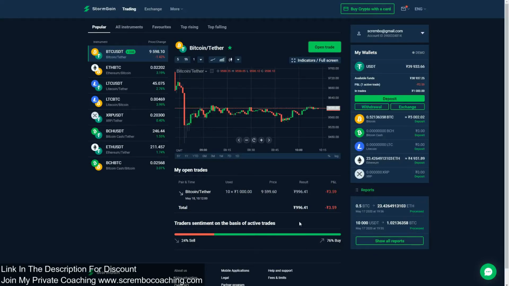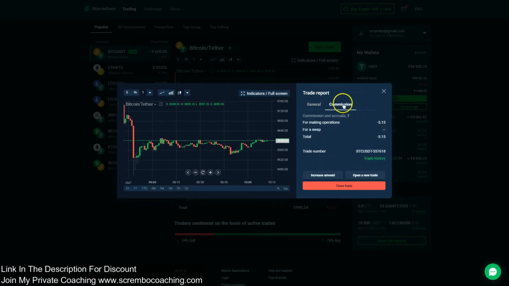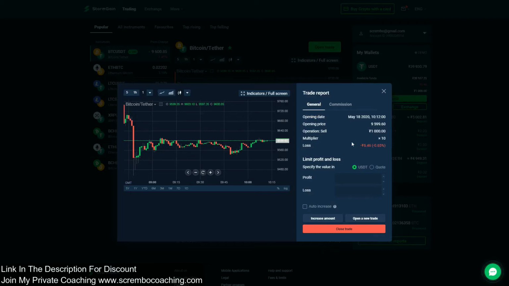So we're only going to benefit if the Bitcoin price is decreasing, and we're going to lose if the Bitcoin price is increasing. So exactly the opposite of traditional trading, guys. You have all the details right here at My Open Trades, with the pair and time you have traded, the size used, which means the leverage multiplied by the amount of money it costs you. $1,000 multiplied by 10 adds up to a $10,000 position, the price you have entered, and then basically you can also find out more if you click on the trade, and you will see other details as well, plus the commission that you paid. You have your trade history, your trade number that you can give to support if you need anything, and you can also increase the amount of your trade. You can open a new trade or directly close down your trade.